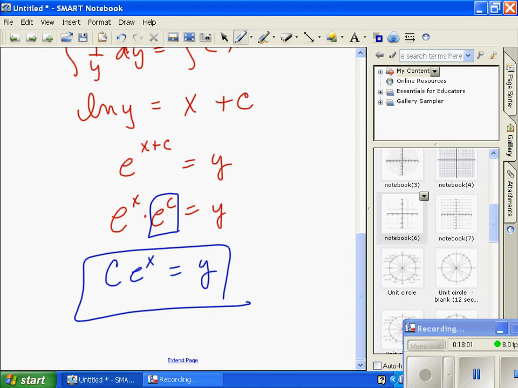If we were given a point, we can then plug it in for x and y and solve and get a particular solution, but we did not have those. Okay, so there you go. You've got 1 and 2 that you can practice doing your slope fields on. Today you've got homework from the book as well as a worksheet to work on.